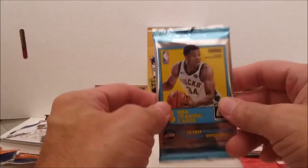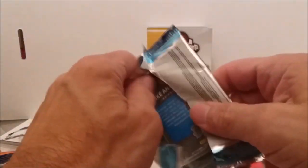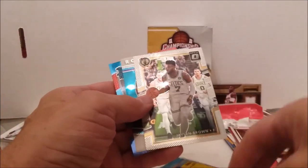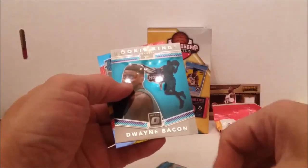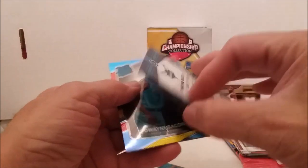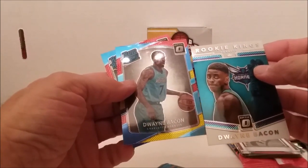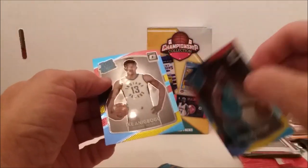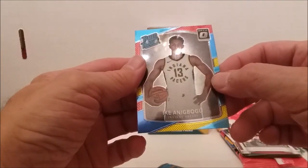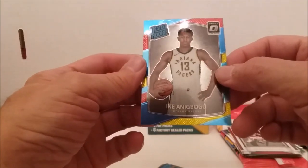So, and our last pack, which I think is the 2017-18 Optic. Turning my optics to look at these things. Oh. All right, here we go. Got two rated rookies in this one at least. Jaylen Brown. Rookie Kings. Dwayne Bacon. Hey, what about that? Got Rookie Kings, Dwayne Bacon, and we've got a rated rookie of Dwayne Bacon. We got a lot of bacon there. And then we have Ike Anigbogu. Somebody pronounce that guy's name for me. Thank you.